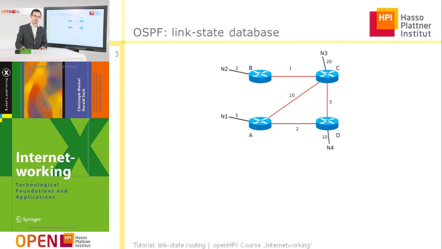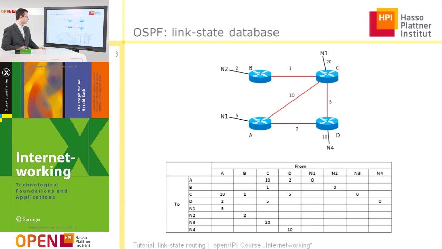After initialization, each router first of all measures the link bandwidth for all directly connected links. For example, for router A it will be links to network 1, to router C, and to router D. Then after the bandwidth is measured, it selects the reference bandwidth, calculates the metric, saves it into the link state database, and then exchanges this database with all other routers in the network.